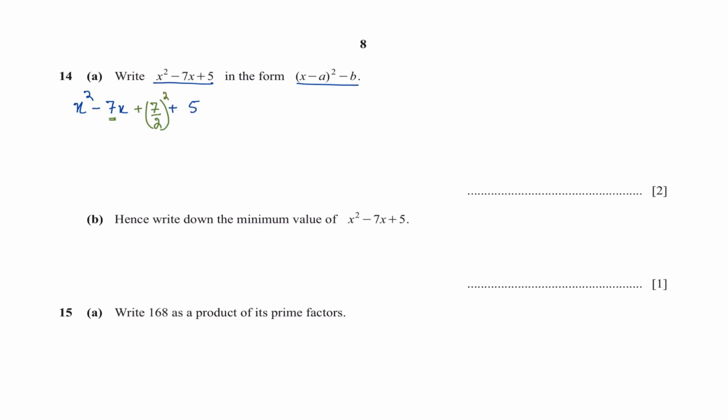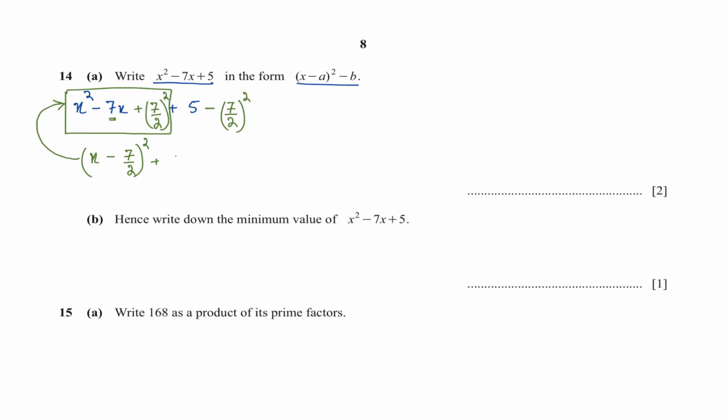Now if you've added a certain value, we need to cancel the effect, and we can do that by simply subtracting the same value. So the first three terms are going to get compressed and be written as x minus 7 upon 2, the whole thing squared. And the reason for that is that if you were to expand x minus 7 upon 2 the whole thing square, you'll notice that you get x square minus 7x plus 7 upon 2 the whole thing squared, using the identity a minus b the whole thing square.